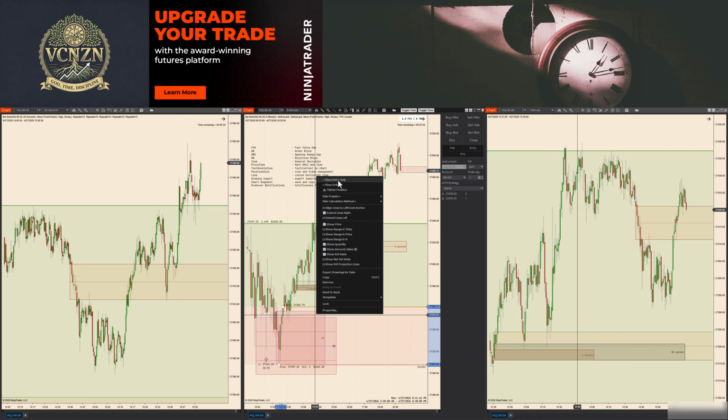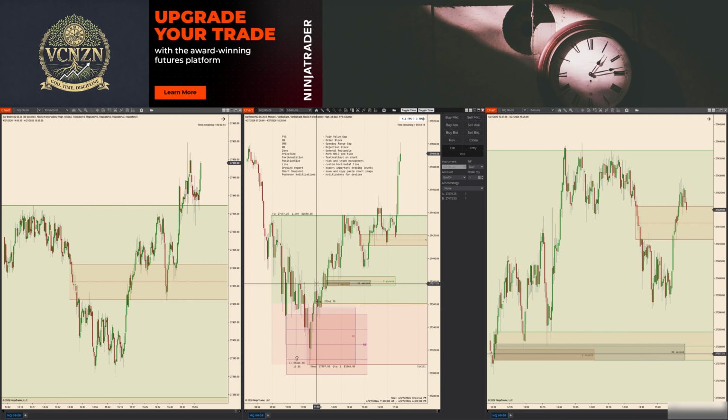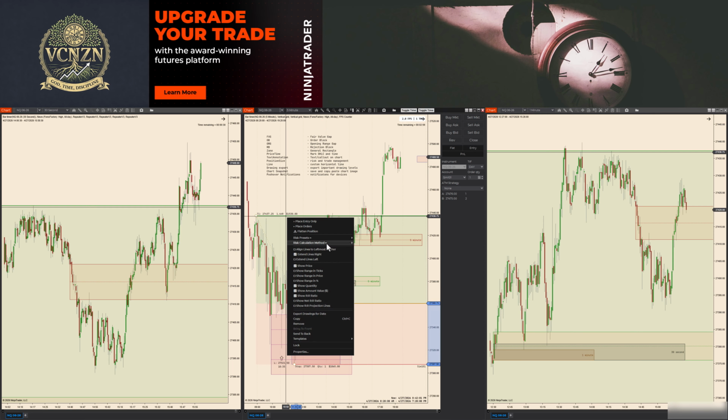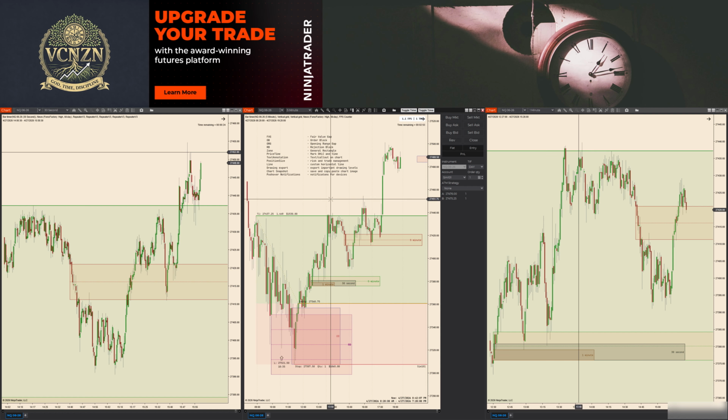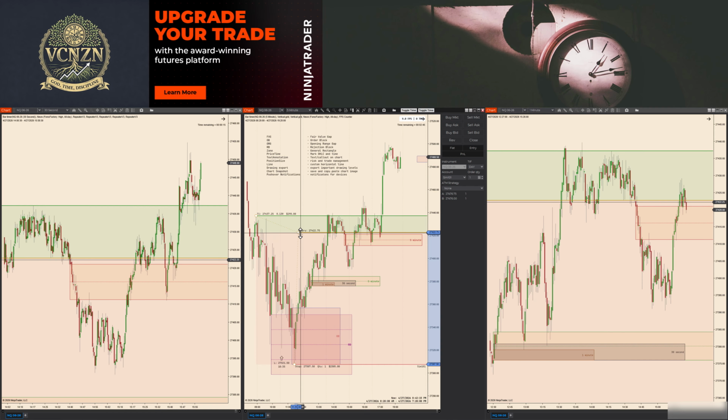So if we place the entry, what'll happen is price would reach down into it. The moment it reaches down into it, like in this red candle, it would place the take profit and the stop automatically. We could also, once we're in that trade, we would get a fourth option here, which would say break even. So that would be useful if once we're up in this area, wherever, right? Wherever you decide, we could use that option to move our stop from down here to that break even point.